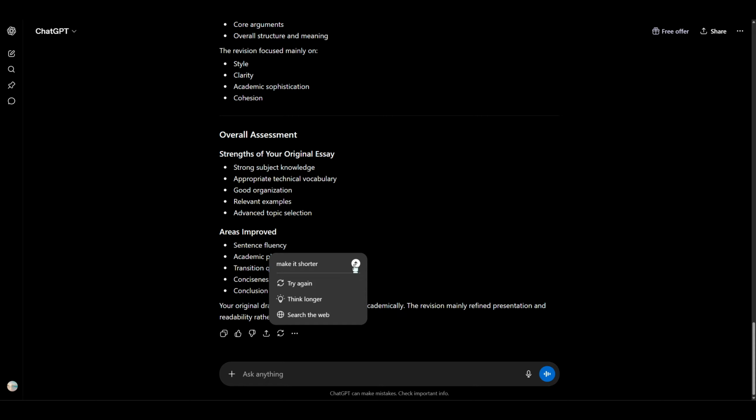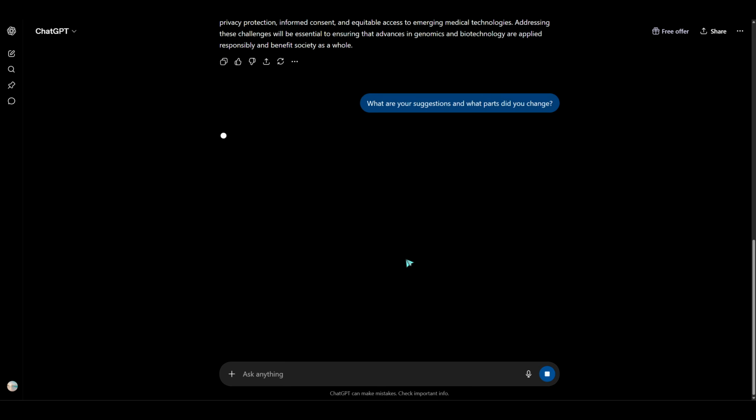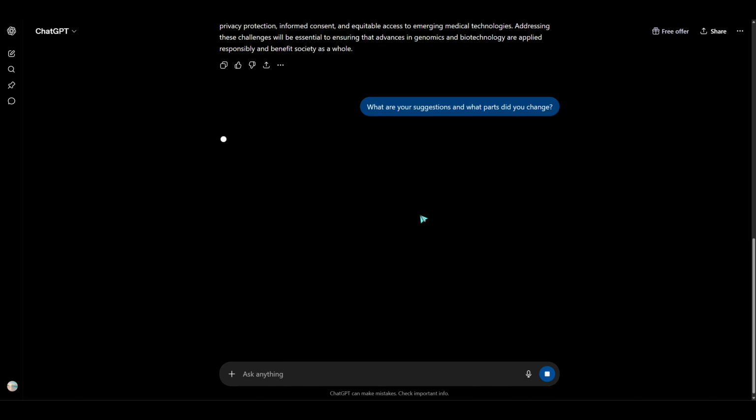Locate the reply you want to refine, go to the bottom of that message, click the rotating arrows to Try Again, and either let ChatGPT produce a fresh version on its own, or steer it with a short note to target the change you want. This simple approach helps you iterate quickly, compare versions, and land on an answer that fits your needs without rewriting your prompt from scratch.